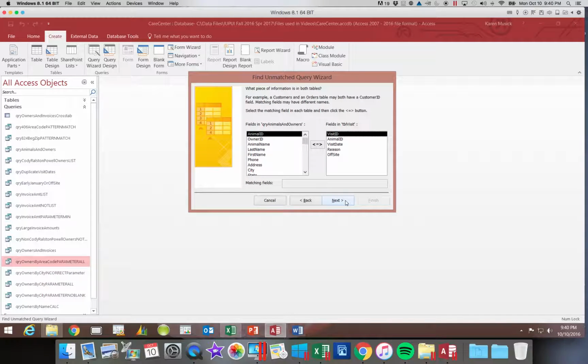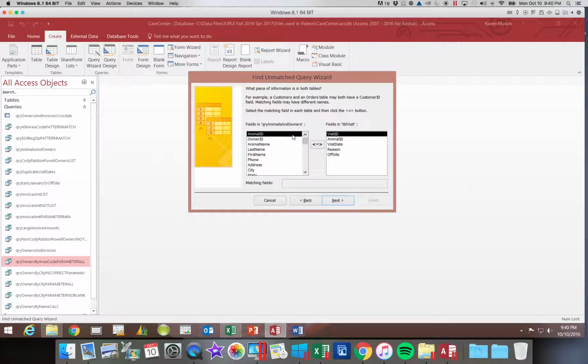This is the screen where sometimes students will make a mistake. What you have to do is you have to find the common field. So right now, animal ID is selected and visit ID is selected. Those are not the common fields, so you can't continue yet.